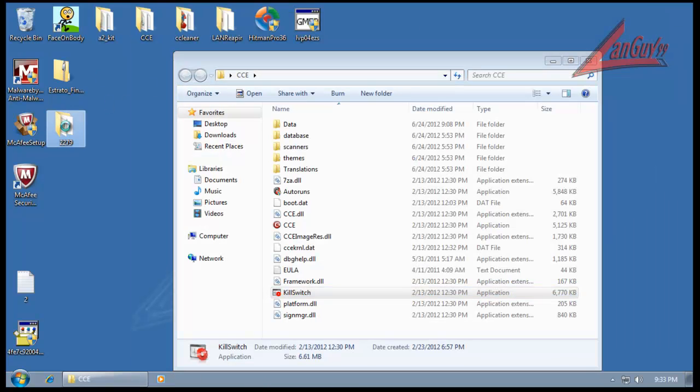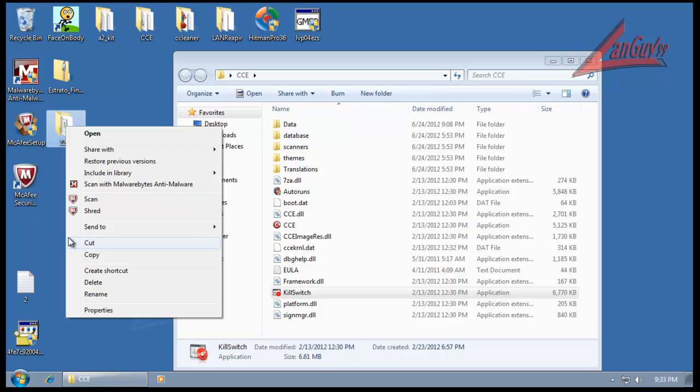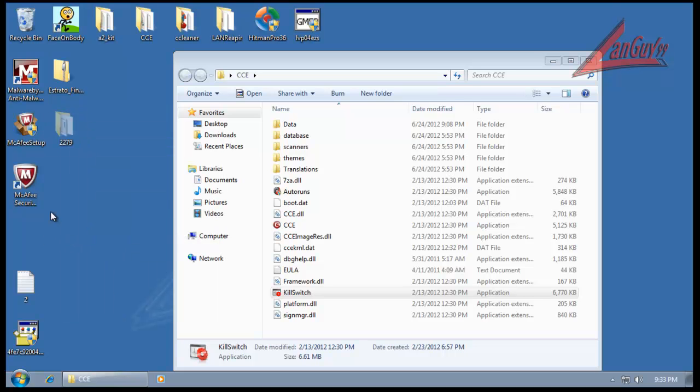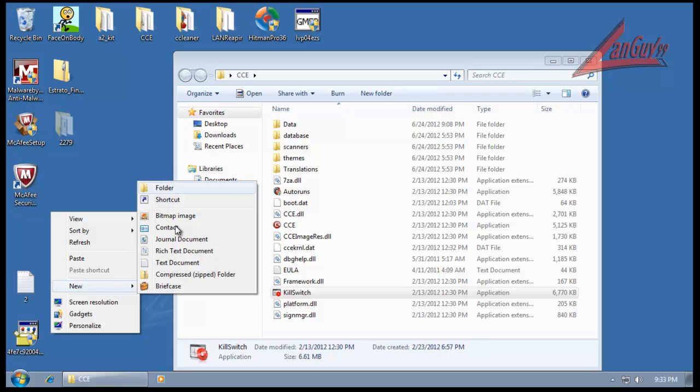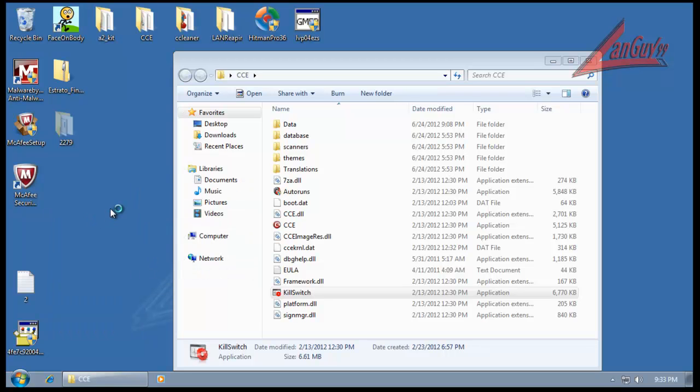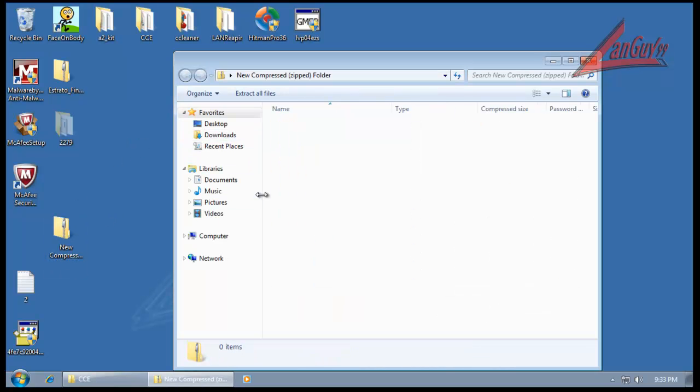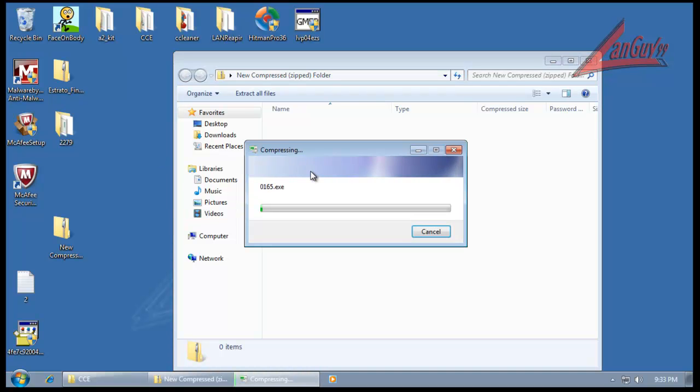So what I'm going to do is I'm going to zip this up. I'm going to zip these files up so Malwarebytes doesn't identify them. And that'll give me a chance to clean out this program so we can continue our detection.